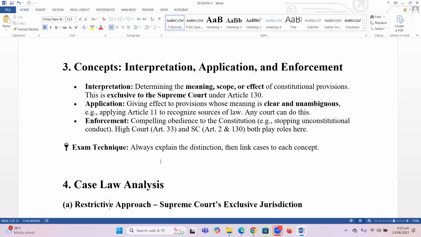Application could also be explained as giving effect to provisions whose meaning is clear and unambiguous. You remember interpretation, if you have even that law of interpretation, even in contract, you came across ambiguous terms or ambiguous provision. Where a provision is ambiguous, what it means is that it is capable of bearing more than one meaning. And the multiple meanings that the provision bears are not necessarily the same. They could suggest different things. So you have some kind of contradiction or some tension between the rival meanings. Therefore, which of the rival meanings should we assign to the relevant constitutional provision?